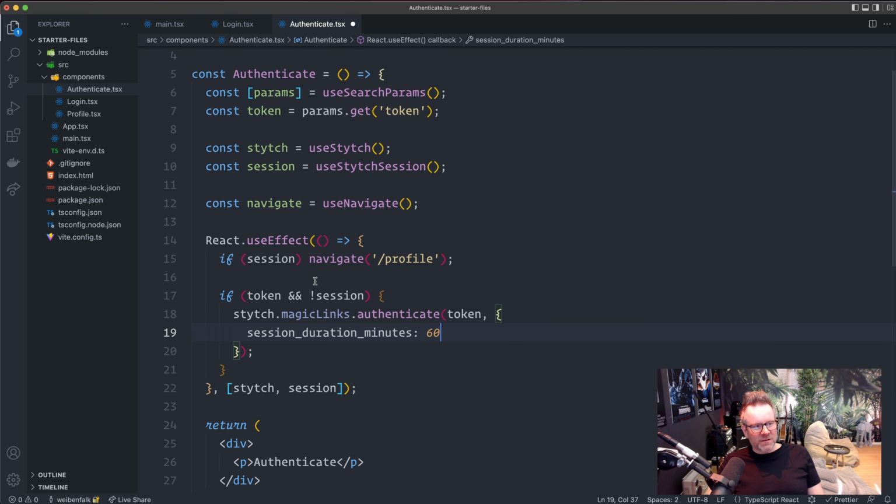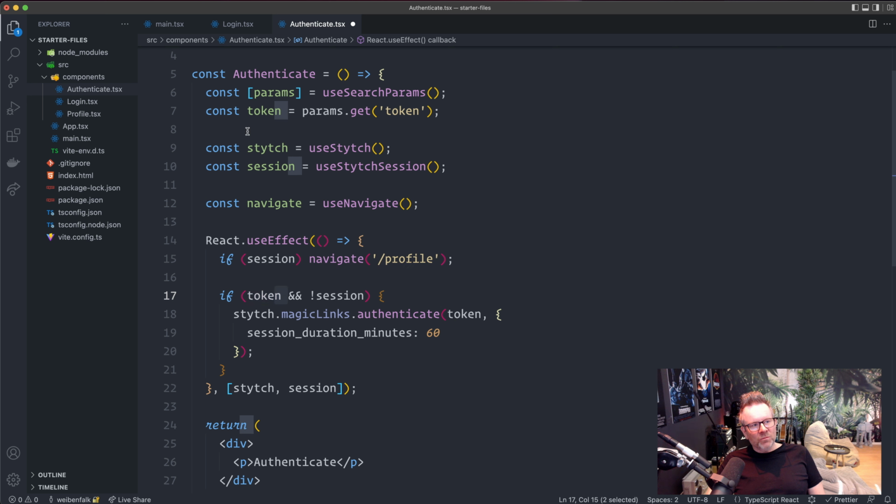And this works, as I said before, if we have a session, if this one isn't undefined or null or anything. You can see here if we hover, it can be null or it can be a session. They have the types. I should have told you that also probably because Stytch, the library, has built-in types, so you don't need to load any types from anywhere else or something like that. So if we have a session, we're going to navigate to the profile page. That means that we don't need to run this again.